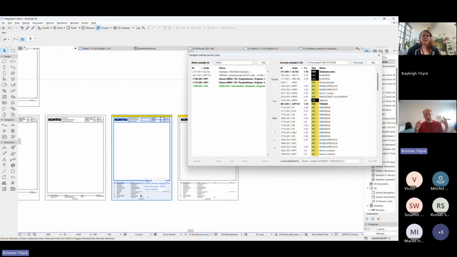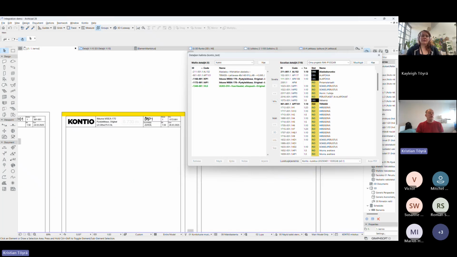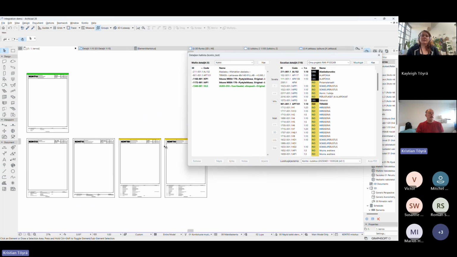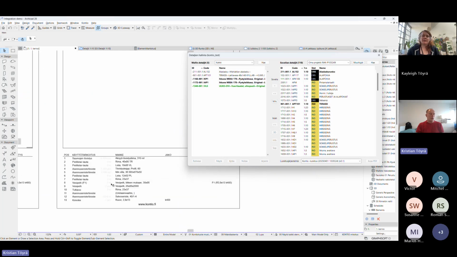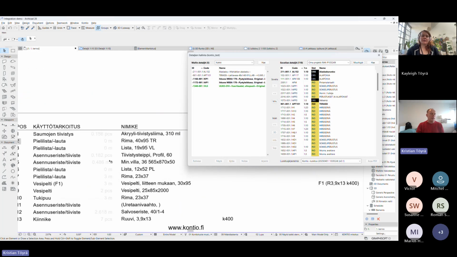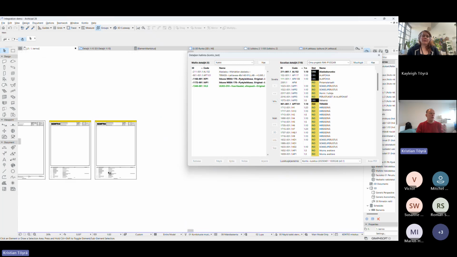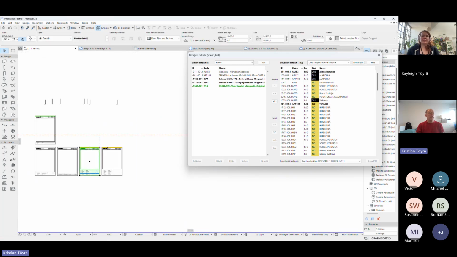So it finds all the windows and calculates all the things around them, adds them together. So we have the quantity calculations of this type of window, and then we have 2 types of windows. So this is the quantities of the other window. Now we can send them back, and we have done windows and so forth.